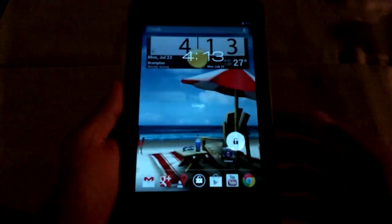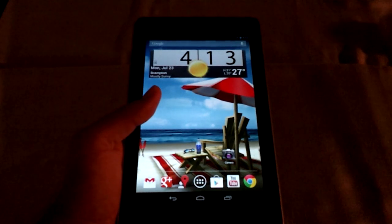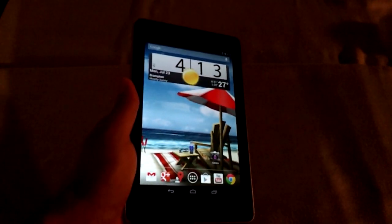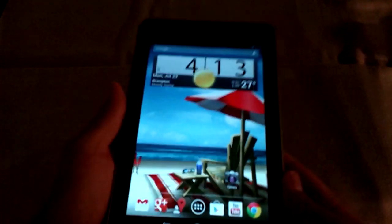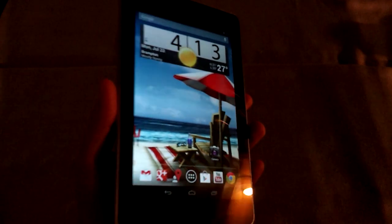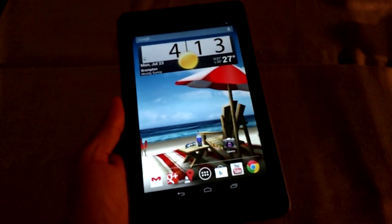Hey everyone, one of the first things I noticed about the Nexus 7 when I got it is that there was no camera app to actually activate the camera. Now, it's well known that this device does not have a rear-facing camera. Why would a tablet need a rear camera? It doesn't. That's pretty stupid for a tablet. If you want a camera, buy a camera. Or get a phone with a 1080p camera. Using a video camera on a tablet just makes you look weird.